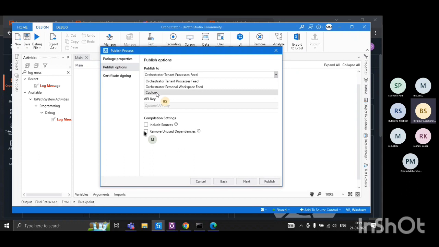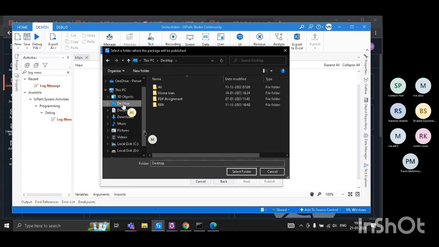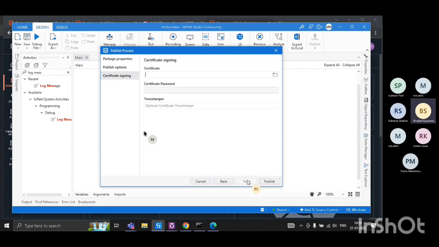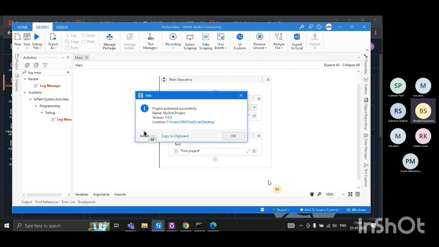You can just select custom, and here you can select your folder. May I store it at desktop? Yes, please, sir. So I'm just storing our package on the desktop, and here I'm publishing. No need to have a certificate. Guys, this is the second method to publish your process.